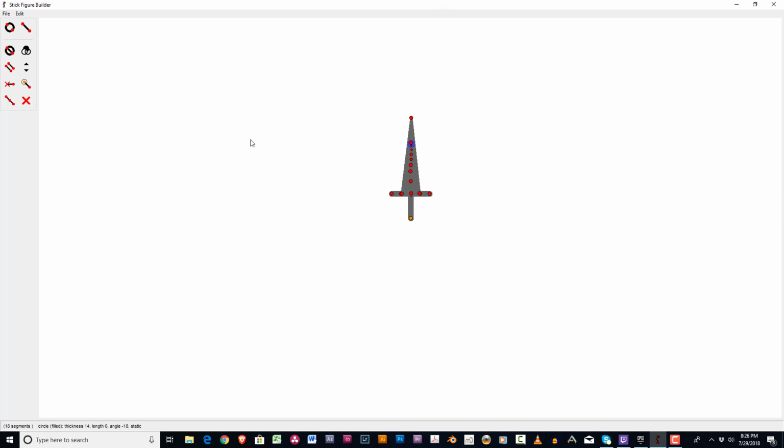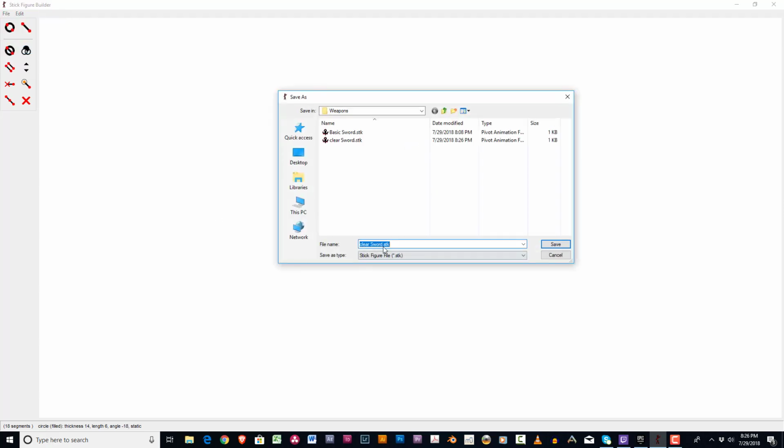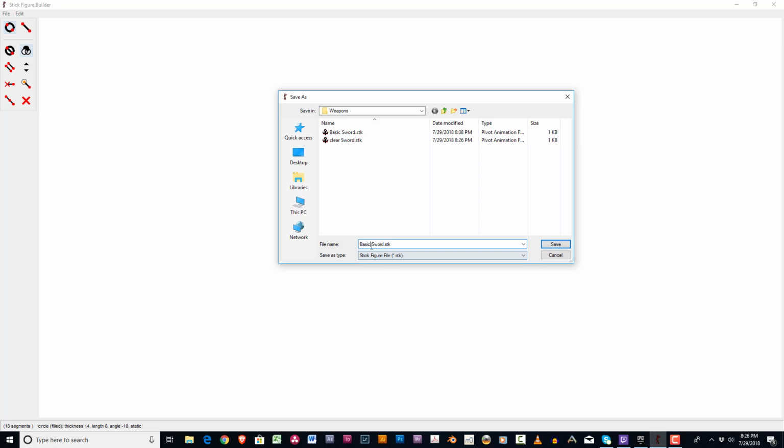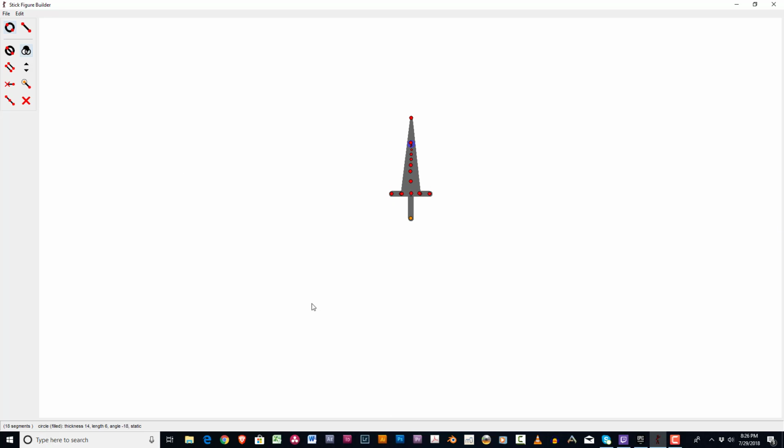And here you have this, and now you're going to go to File, Save. Oh, crud. I think I just screwed up our clear sword. Darn it. Well, I'll fix that later. Don't click Save. Click Save As. Then change this to basic sword. Save. Find out if that name already exists. No. Let's go File, Save As. Filled sword. Also, if you're wondering what this basic sword is, it's basically the same thing, just a test subject. And now we got that.